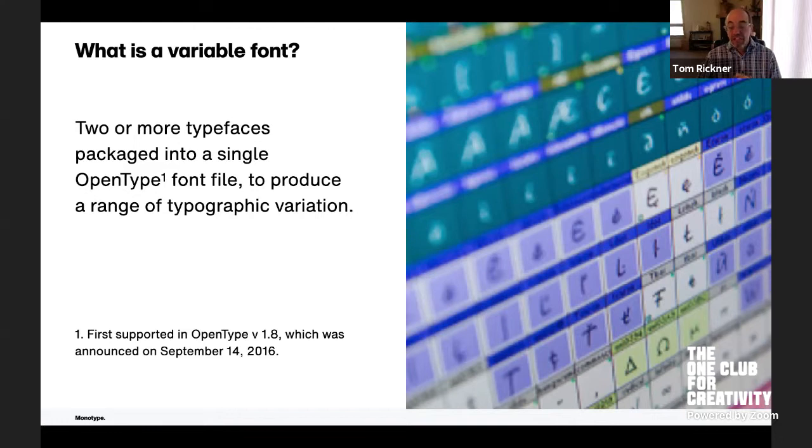And actually this technology comes out of that tumultuous period where Adobe had come up with multiple masters, which was a technology where you could have up to 16 different masters, which would give you a flexible design space. And I was at Apple at that time, and a guy named Mike Reed, who was the lead engineer for the TrueType team, came up with his idea of how you could expand on that technology and do more.